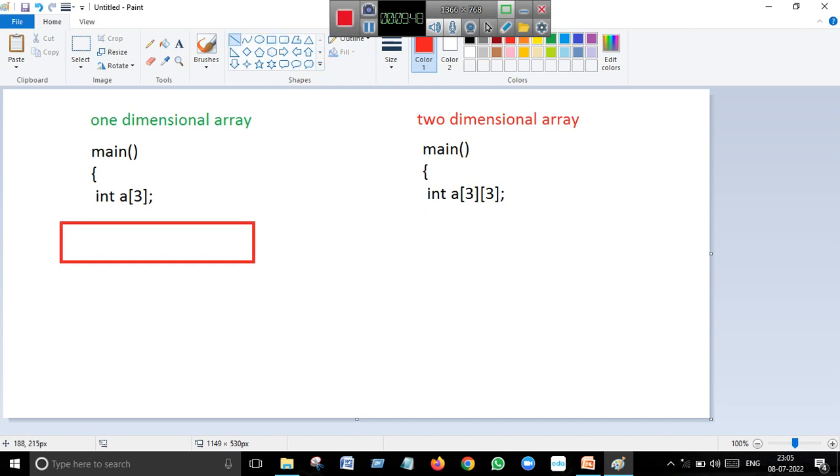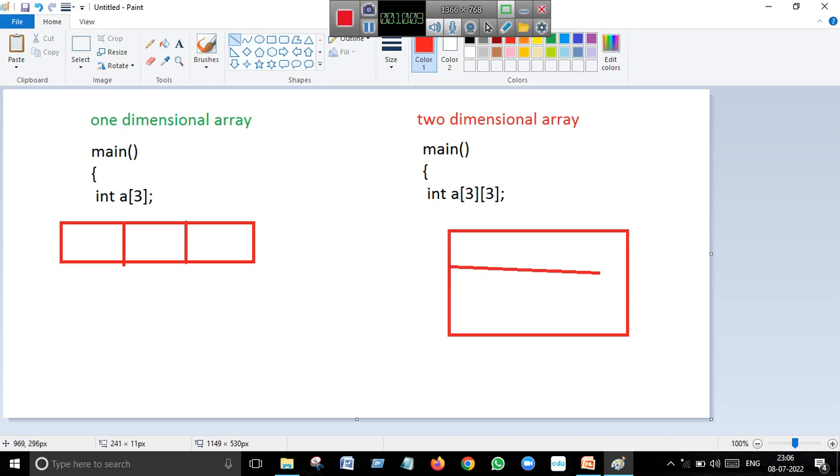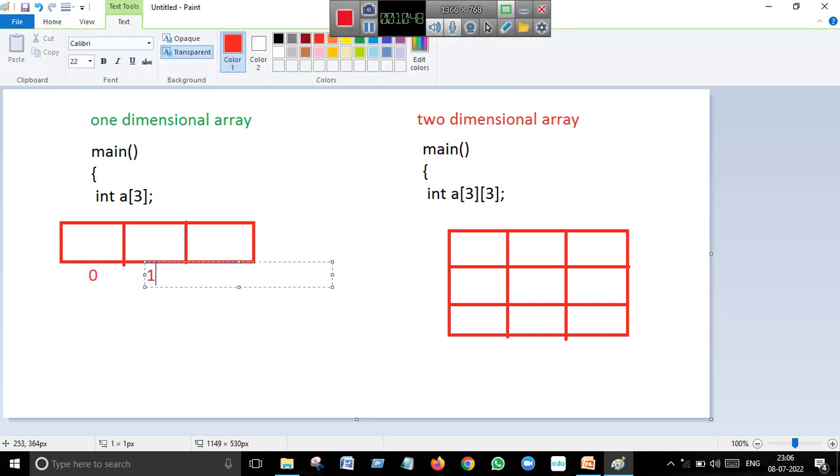In the model of row, 0, 1, here this is 0, this is 1, this is 2.